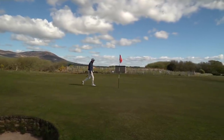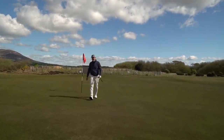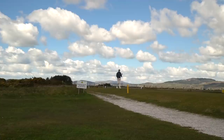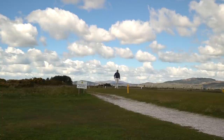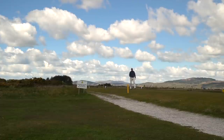Oh, he's done it again. I cannot believe how many of them I have holed, and I have no idea what's going on here. I'm teeing it up on the last, and this is obviously all about Scotland's less obvious, but right now I'm afraid it's just about my score, because there's a possibility that I will shoot the lowest score ever. Not in a competition, but anyway, I'm going to tee it up off the whites for this last hole.